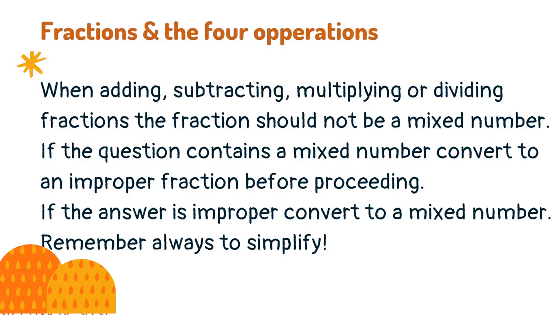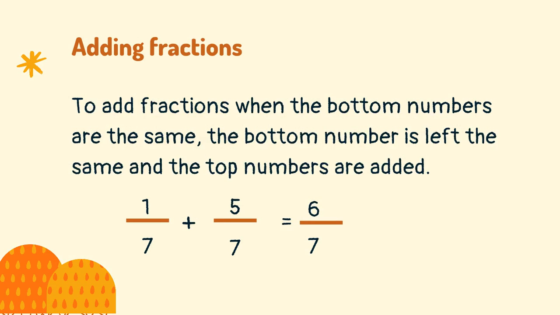When adding, subtracting, multiplying or dividing fractions, the fraction should not be a mixed number. If the question contains a mixed number, convert to an improper fraction before proceeding. If the answer is improper, convert to a mixed number. Remember always to simplify. To add fractions when the bottom numbers are the same, the bottom number is left the same and the top numbers are added.